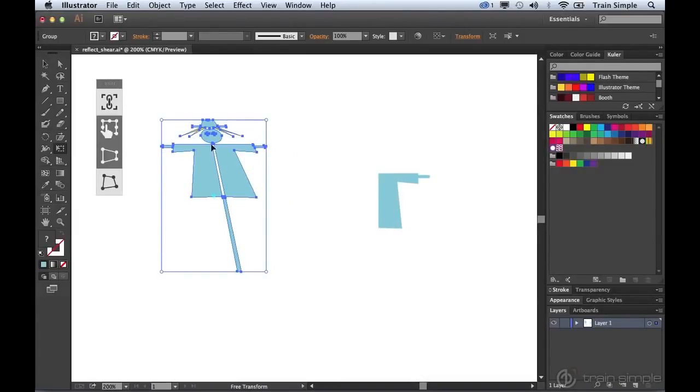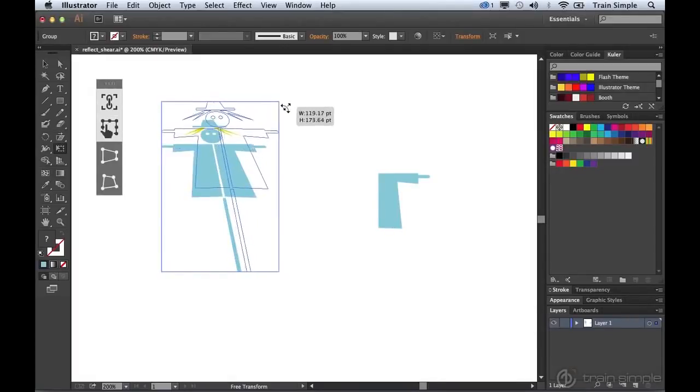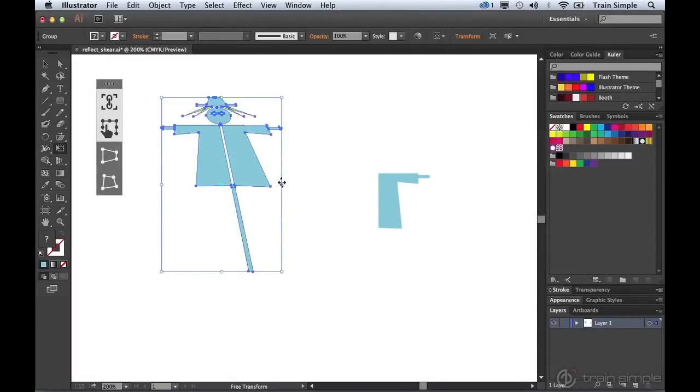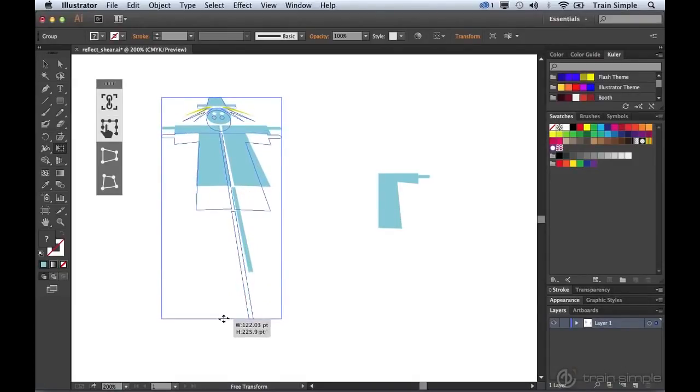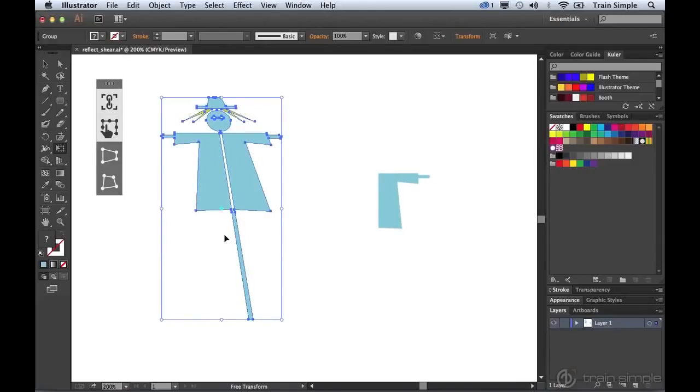Now, it's a little difficult to see that when you have the Distort option selected. So I'm going to come over here and choose Free Transform. Now, if I click and drag, you'll notice that I am in fact maintaining proportions without holding down the Shift key. And that's the case for any one of these corner handles. But again, if you grab one of these middle handles, you do not maintain proportions. You will essentially increase just the width or just the height. So the Free Transform tool gives you many options for transforming your artwork.